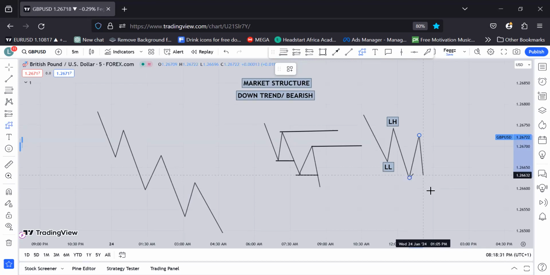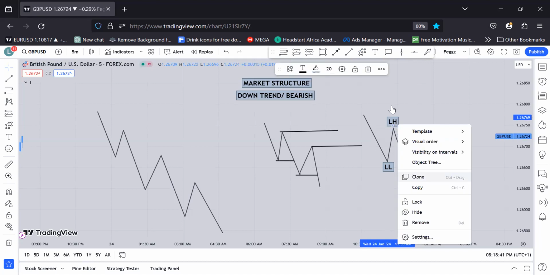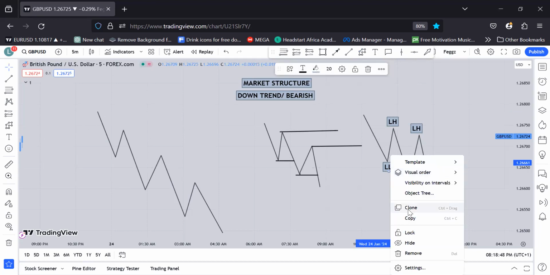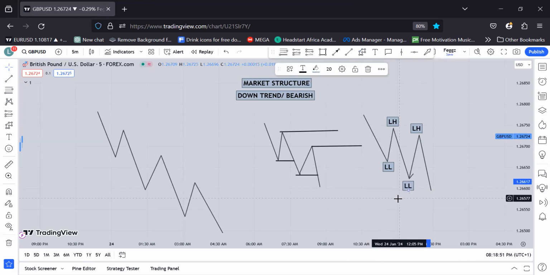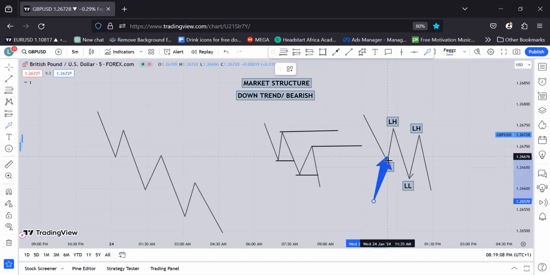lower low. So once price closes here, we can now go ahead and label this particular place a lower high. And then we can go ahead and label this particular place as a lower low. Why is this place a lower low? Because if you check, this low is lower than this. It's just like something is falling. Can you see? This is like a falling knife. This particular place is lower than this particular place. So that is why here it's called a lower low. You see the low that is lower than this particular low.